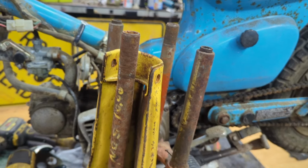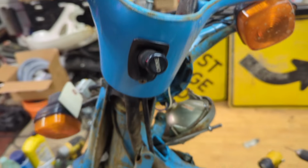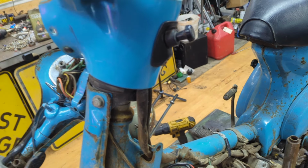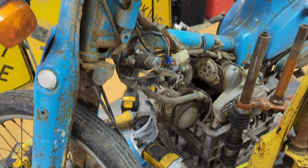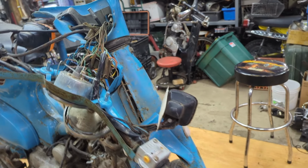And then I'm also going to have to figure out what is right here with the triple tree going across. It's going to have to be, because this is all going to be eliminated. Put a triple tree here, and then this has to be mounted to the triple tree for all this to be connected again for the steering safely. And then this here too. So, little bit of figuring out to do here. It's not just slap it together and change the design of it.